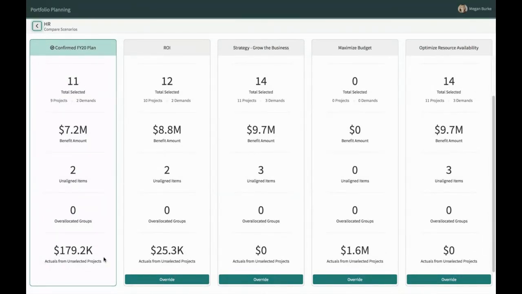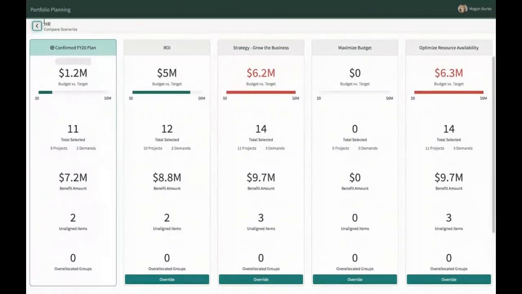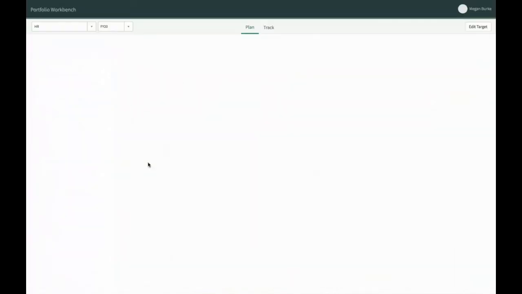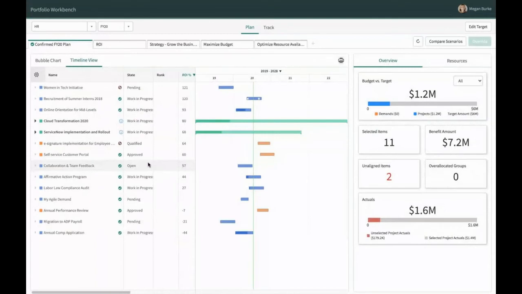So we haven't selected those, but we've already spent money on those. Is that the wisest thing? Or do we need to stop those investments because they're no longer tied to our current strategy? We no longer need to do those products that are face-to-face products. We need to focus on more online digital products this year. So it gives you some good insights there as you're looking at your portfolio.